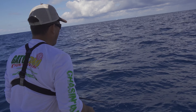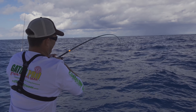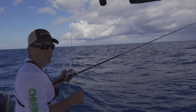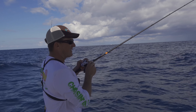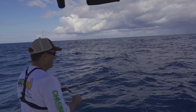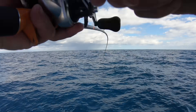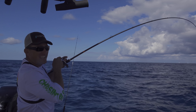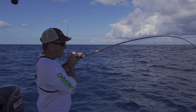Here we go! Just lost it. The good thing about having the guppy rig — the high-low rig — you got an extra bait, just send it right back down. There you go. He stuck his hand in the cookie jar one too many times — now I get to find out what he is.